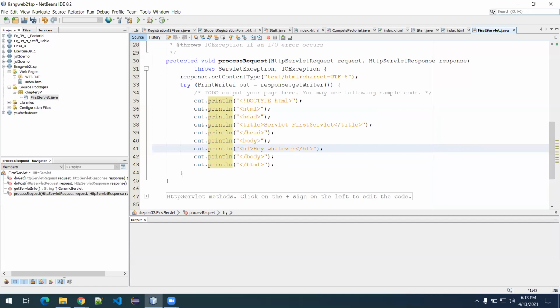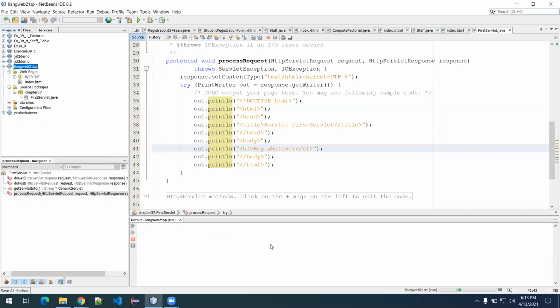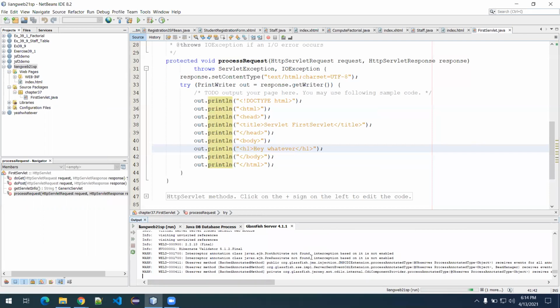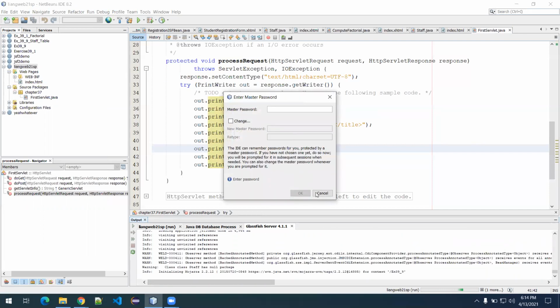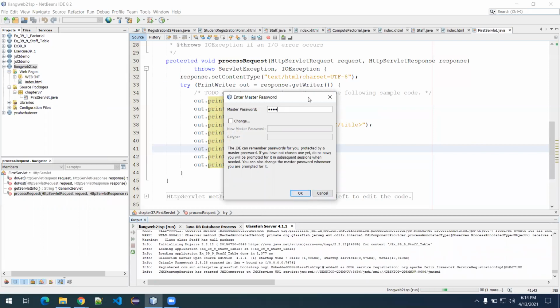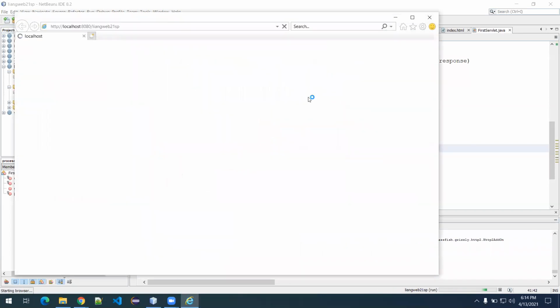All right, so I'm going to come up here now to the project node, and in the project node, I'm going to choose to select run. What this is going to do is launch Glassfish down here. So you can see Glassfish launching and going through its startup and all that stuff. And then if we are successful, it will allow us to proceed. And apparently I have to put in my password here, and I hope I remember what it was. I think I'm doing this every time now, and I'm always thinking I'm forgetting it, and I seem to manage to guess it on the first try every time, which I did again.